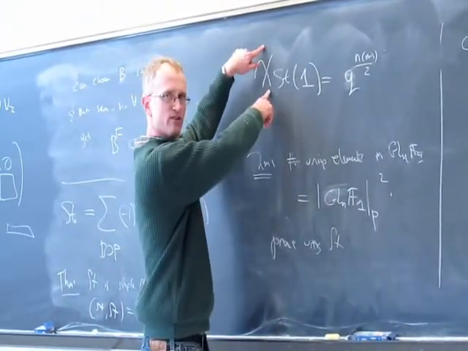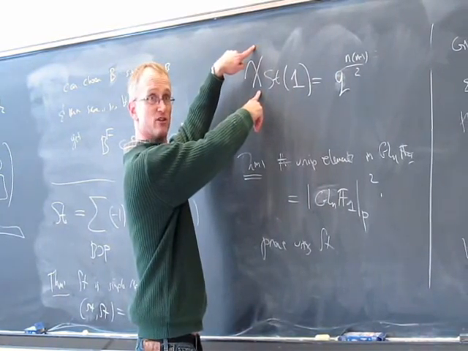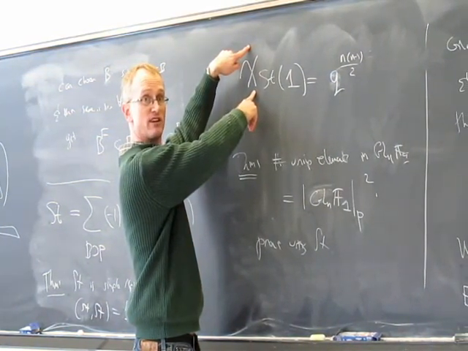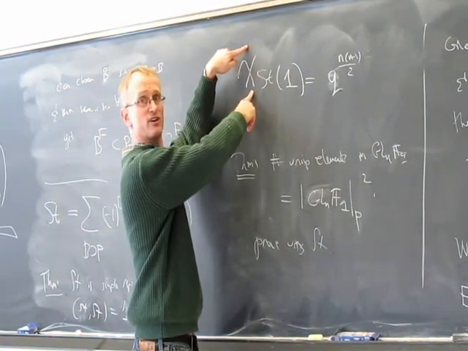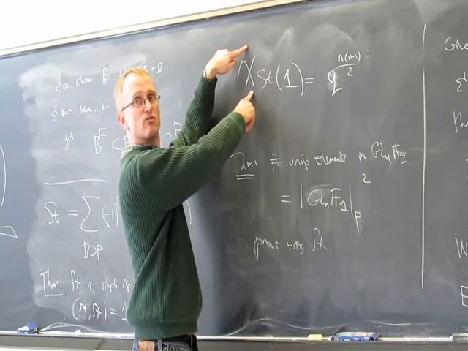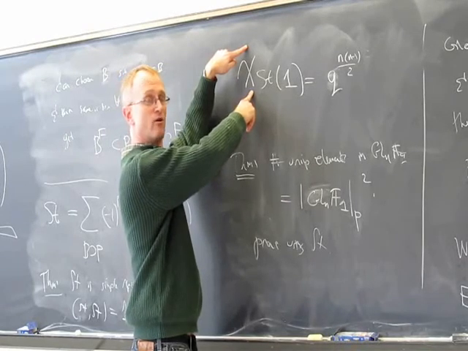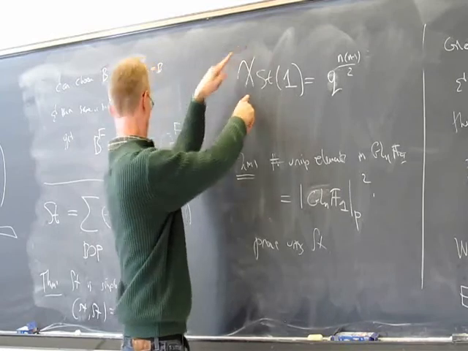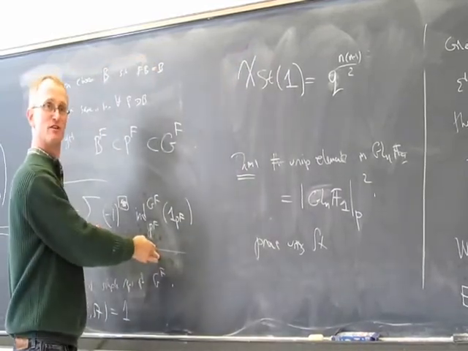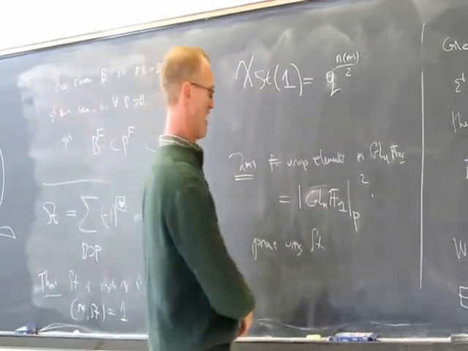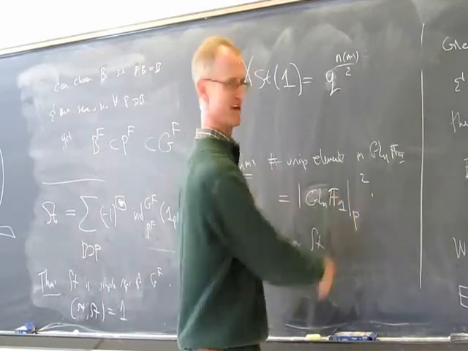But on the other hand, you can get factual information about the value of this trace function on elements. And what turns out to be true is that this trace function vanishes on any element that's not diagonalizable, that's not semi-simple, which is a remarkable property, especially given the complexity of its definition. And that vanishing lets you get at this fairly quickly.